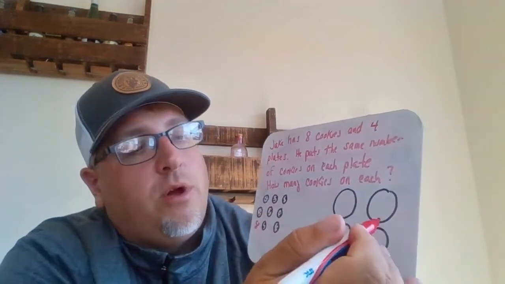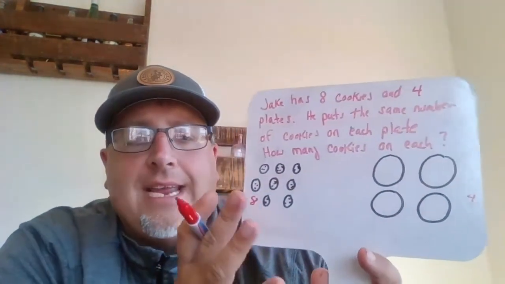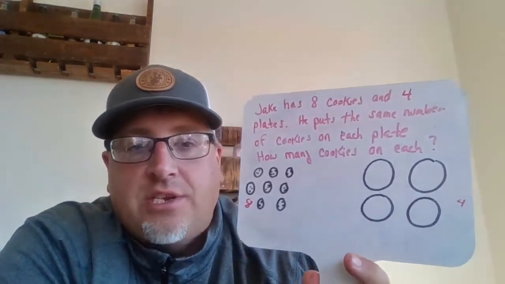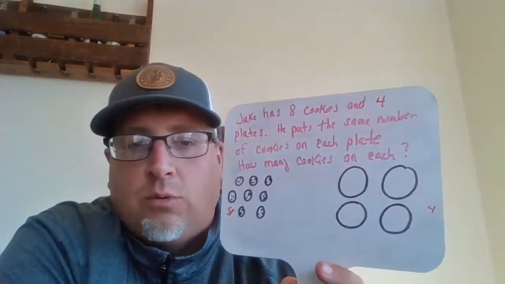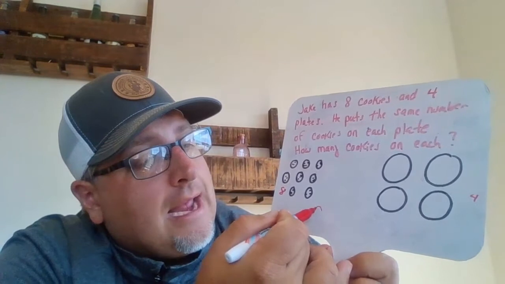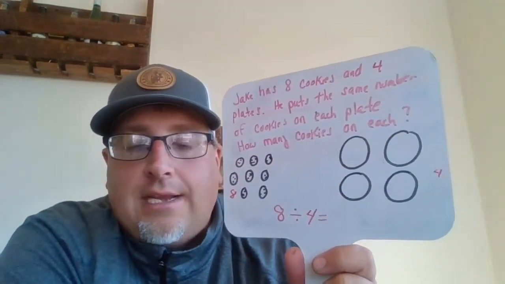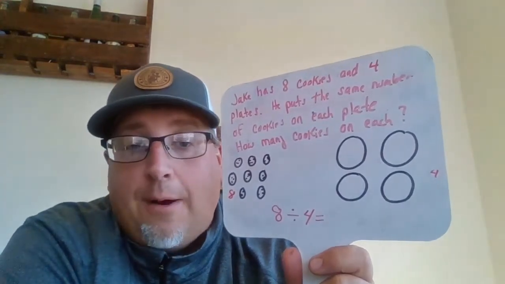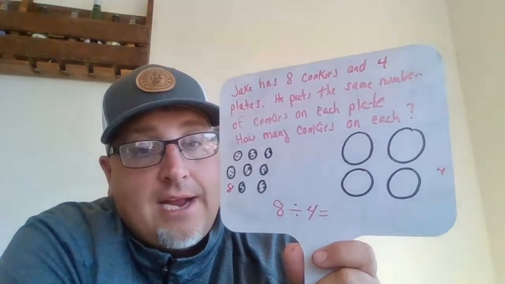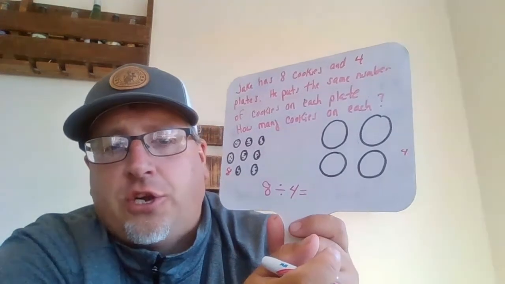Sometimes I like to put over here the numbers of what I have — eight cookies. I can circle that as well. Eight cookies and four plates. So our job is to take these cookies and divide them onto the plates. Remember, each plate has to have an equal amount. We can't just take a bunch and put some here, some there — they have to be equal, meaning everyone gets the same amount. So for our problem, we're going to write eight cookies divided by four plates equals. Eight divided by four equals — we have to figure out how many cookies are going to go on each plate.